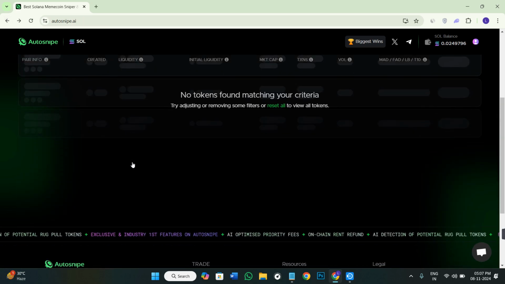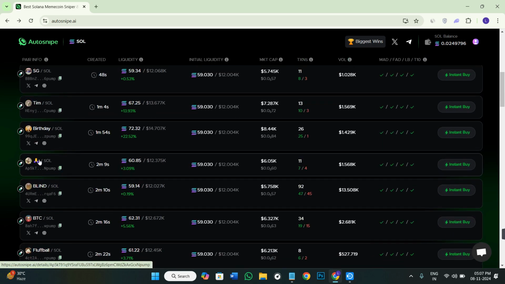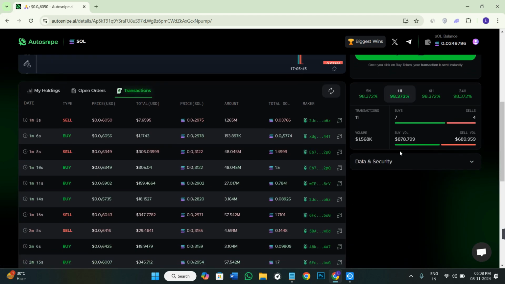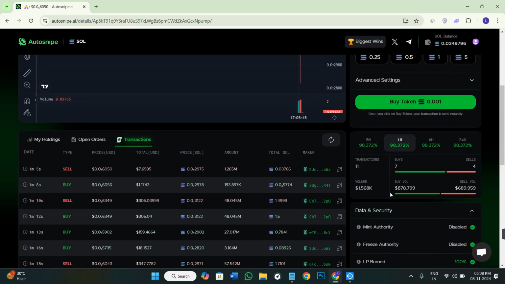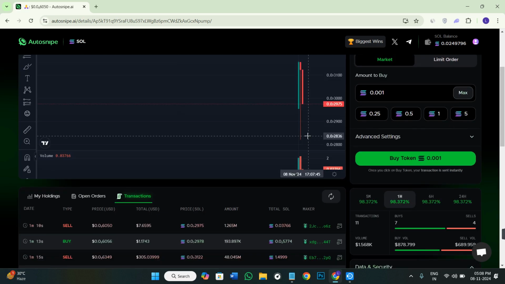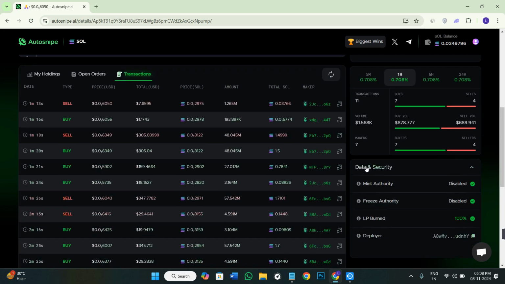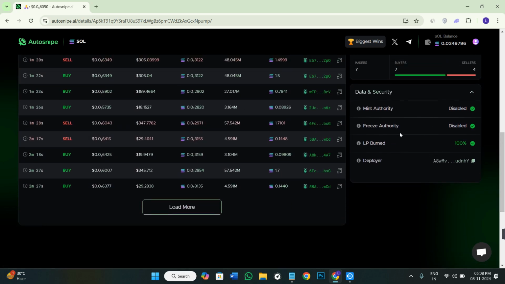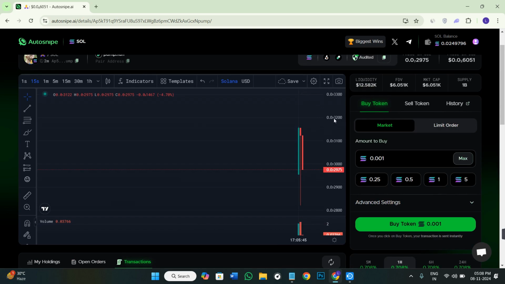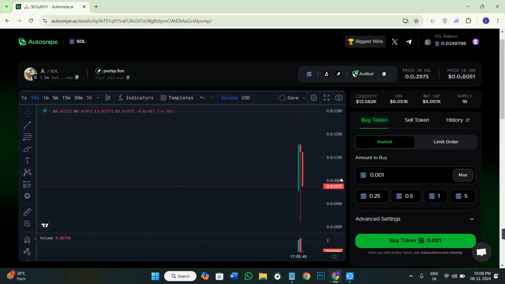Let me just open some other token, and it will show you whether this particular token is legit or a scam. None of the AIs in the market can show you this type of feature that Autosnipe AI is providing. As you can see, for this particular token there is no red signal or anything in the data and security. So you can use the data and security option to check whether the token you have selected has the potential of being a scam or not.